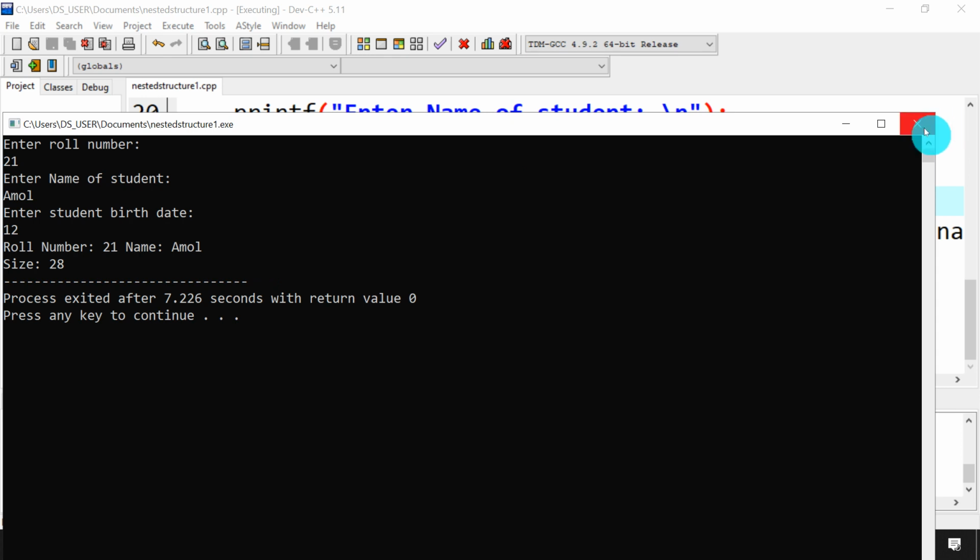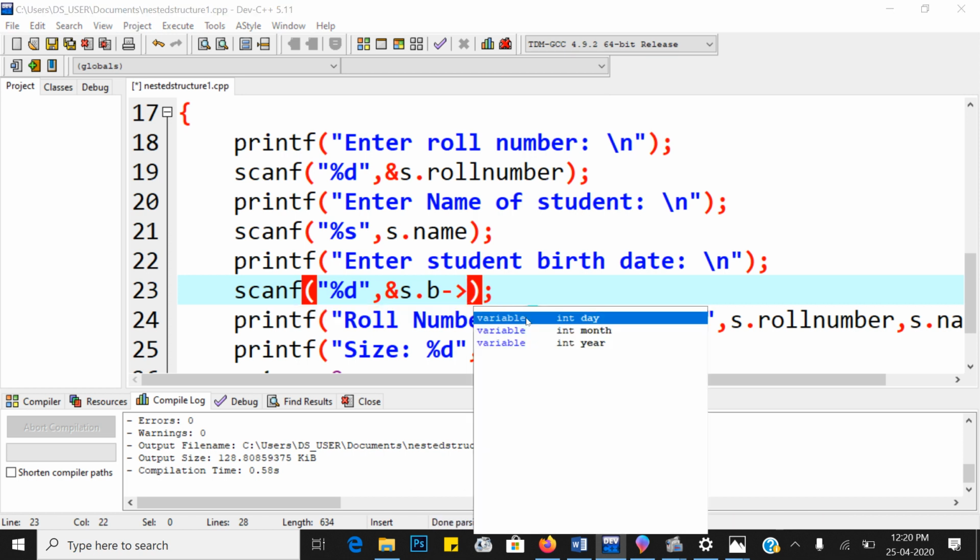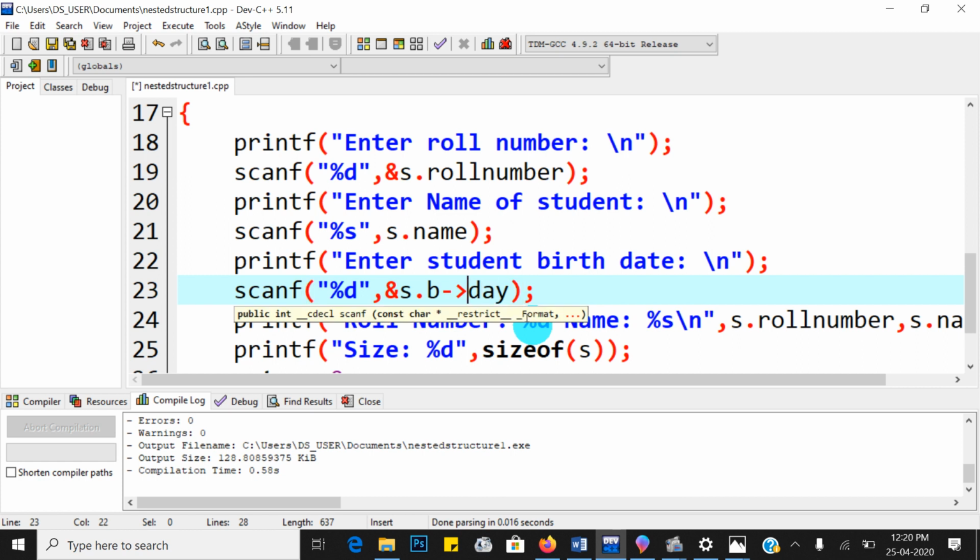That means sometimes with pointer type, which one is executed first? That is the most important point. So in this type of problem statement, s.b->day, which part do we have to execute first?